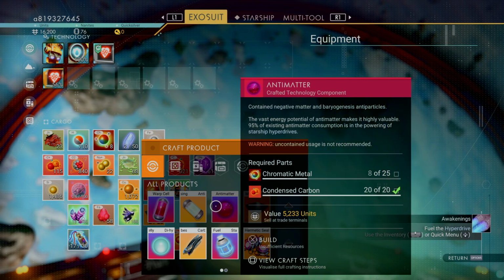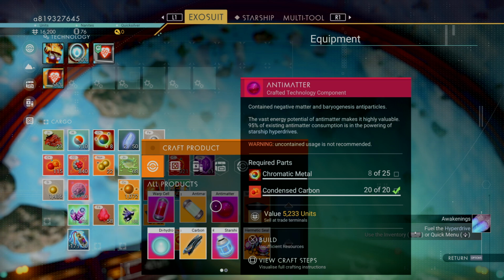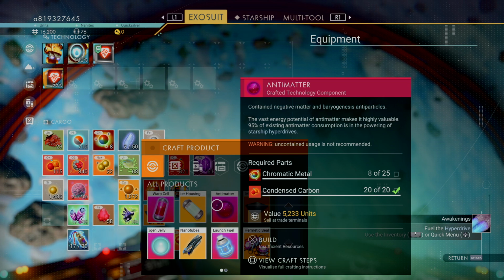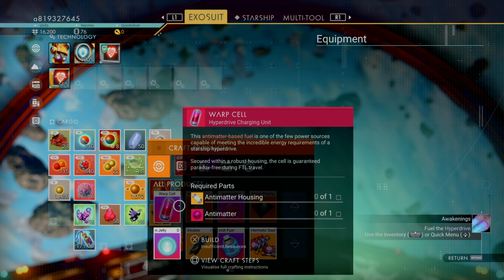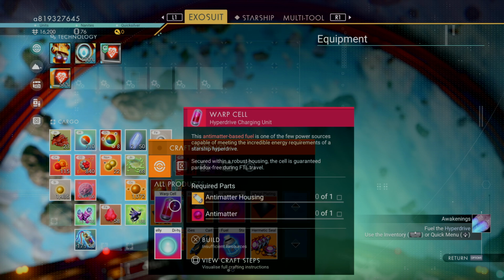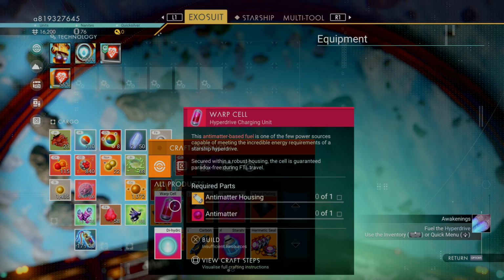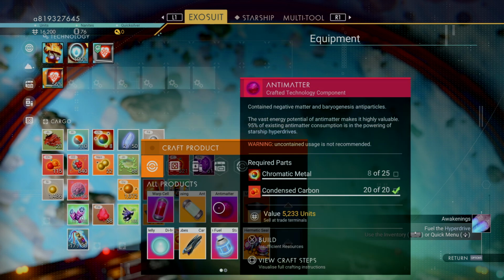I have the hyperdrive. You have the hyperdrive? It's zero percent. Yeah, you need fuel for it. Yeah, I need warp cell and warp hypercore. Do you remember how to make things? You click an empty slot in your inventory. I don't see the warp cell. Yeah, the warp cell will be there. It says you need antimatter housing and antimatter. Oh wait. Okay.